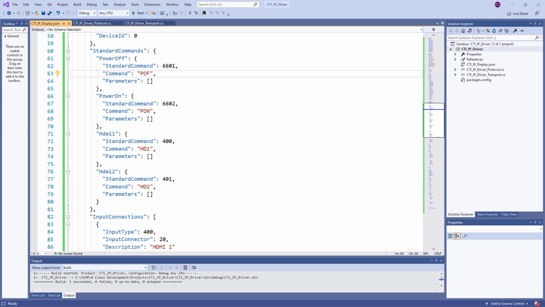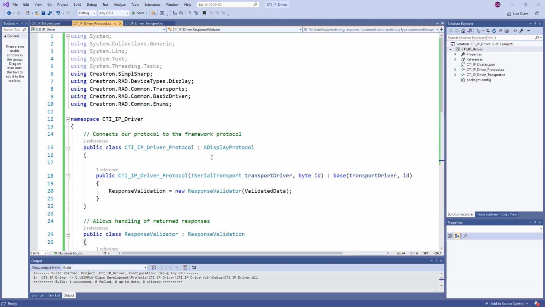Since we no longer have the entire string required in our JSON data, we need to interrupt the method call to output mechanism in the driver framework to complete building the message before it is sent. Within the driver protocol portion of our driver is where we will make these modifications.